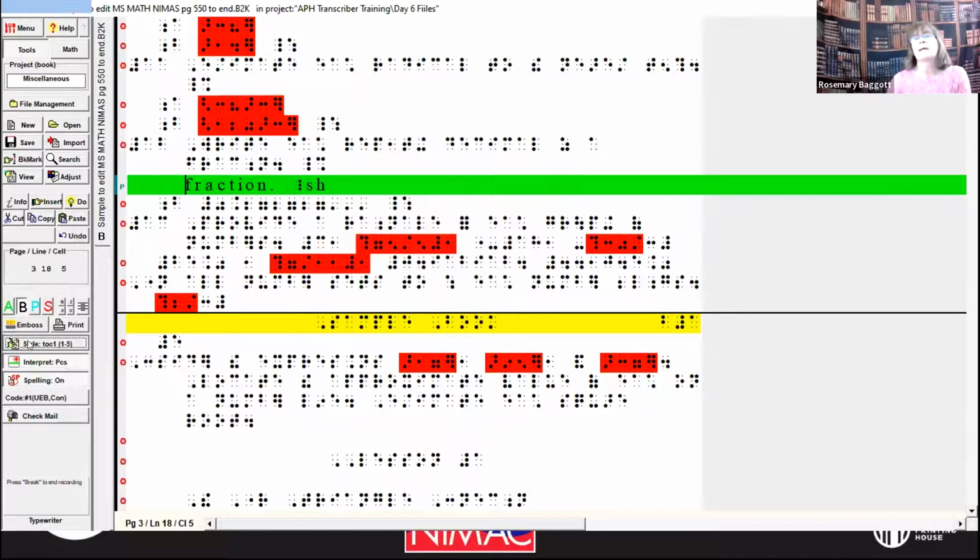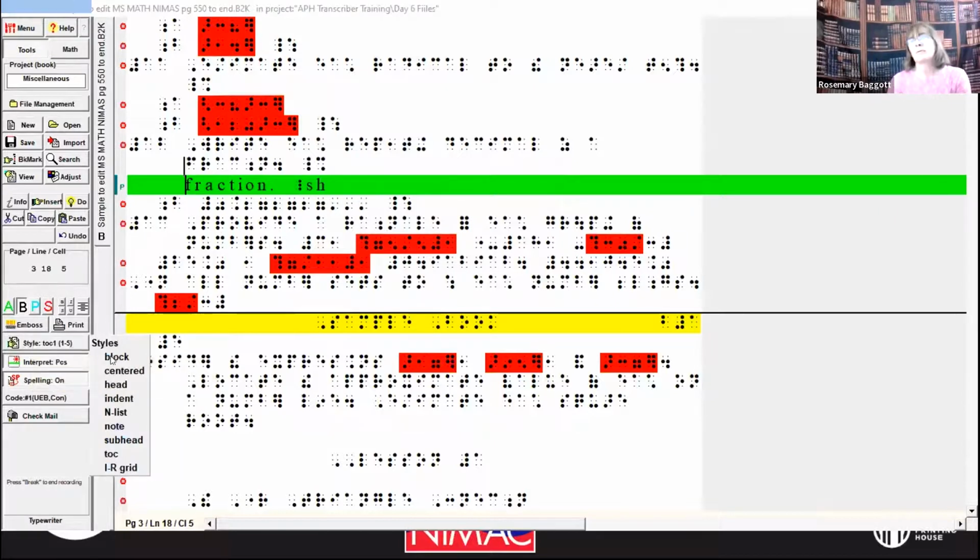I'm going to style. There are several options in style for formatting: blocked, centered. I have a centered heading that I've created already. I have headings. I have a key for, I use the letter C for that. I use a certain key to create a cell 5 heading or a cell 7 heading. I can indent. I've created a speed Braille key for 3 runovers in 1, which is your basic format, 1 paragraph format. I have 5 runovers in 3, which is instructions, which I've used. I also have 7 runovers in 5, which I used for transcriber's note.